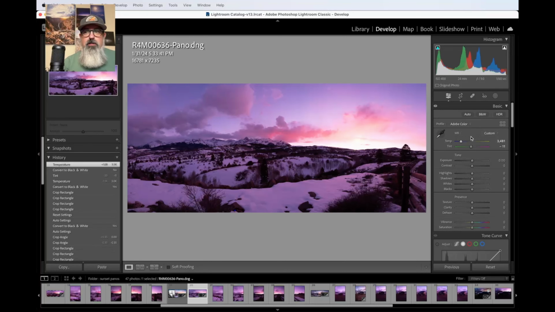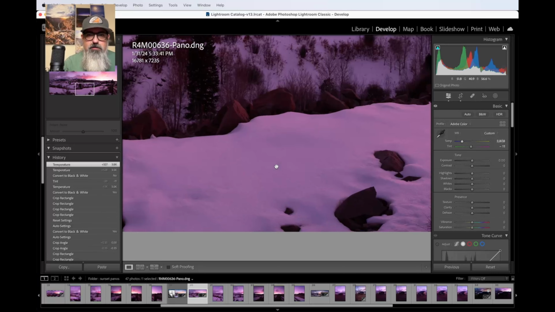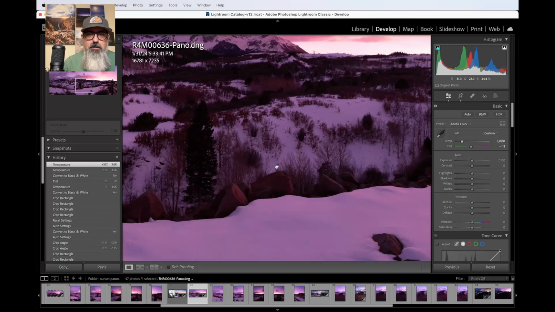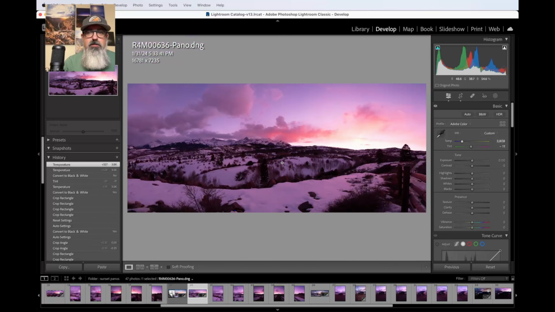So first of all, let's see what we can do with the temperature and the tint. Maybe we can try to correct some of this, right? It was really orangish and yellow, reddish. You can see the snow looks unnaturally colored. I know some sunsets might look like this, but this particular one did not. It's just an artifact of the camera modifications I have. So in order to make this look more natural, let's turn things bluer.